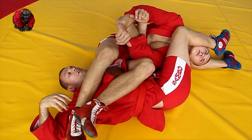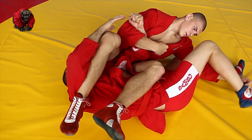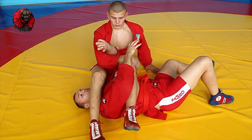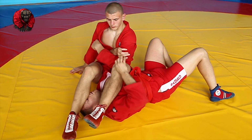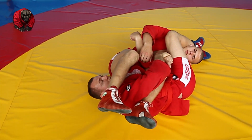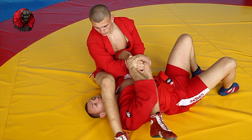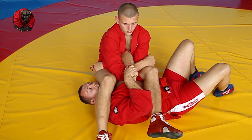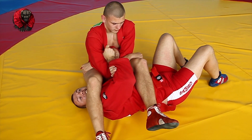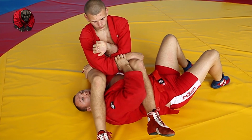But if he threads the near head arm, he can throw my legs off and negate my control. It's much easier for him. So make sure to identify which arm is threaded. In that position, you can either bridge out or use your legs to escape. Another option I show: if they control with both arms like this, I pinch him and sometimes I grab the lapel. Very strong grip. Ask your partner to pull. It's very hard to pull. Just grab the lapel and negate his lower back that way.